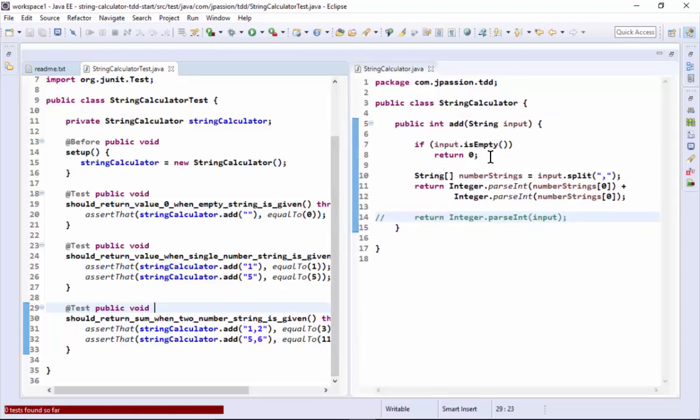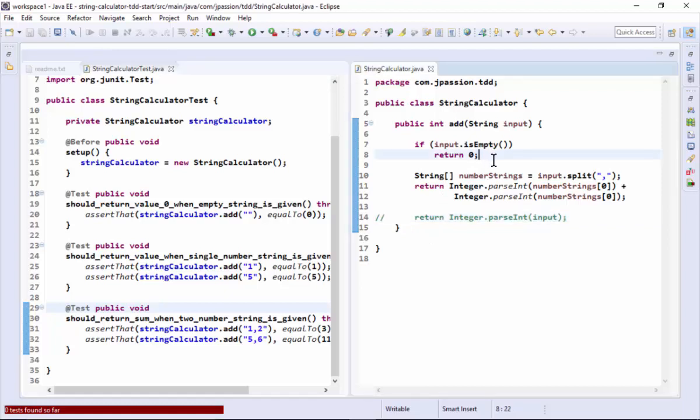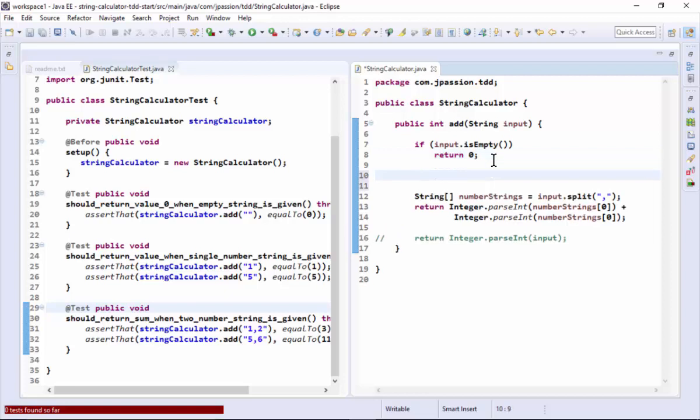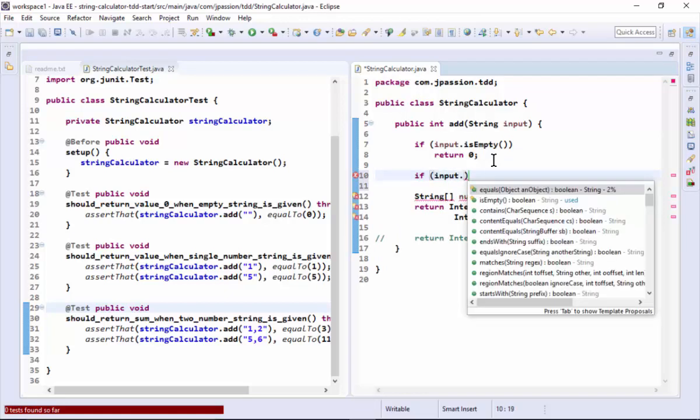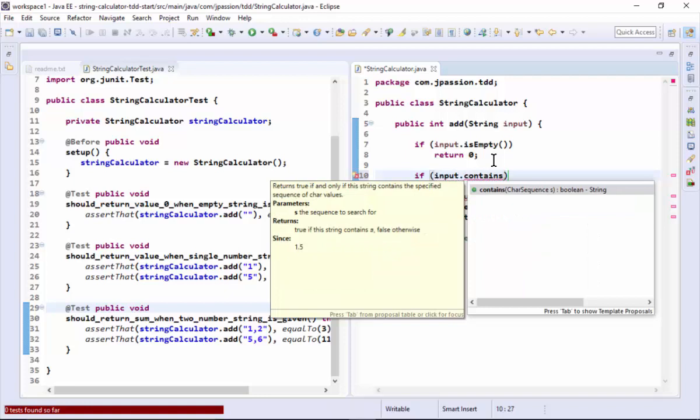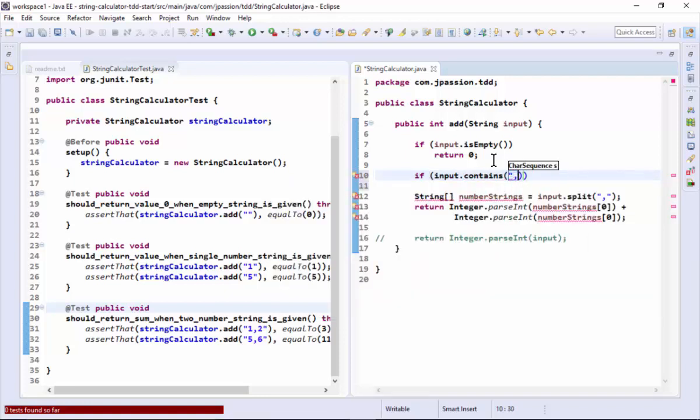So what we can do is check whether the string contains the comma as a splitter. Again, we're going to try the simplest case: if input contains a comma, then we do this, and otherwise it should return like this. By the way, there is no single solution for your code, so you don't have to follow exactly what I'm doing.